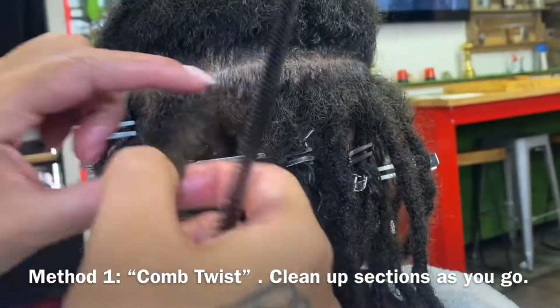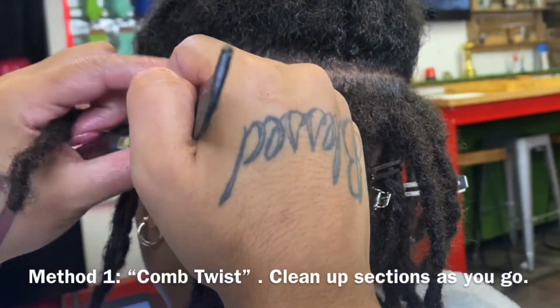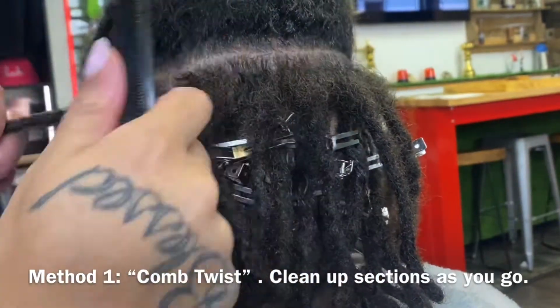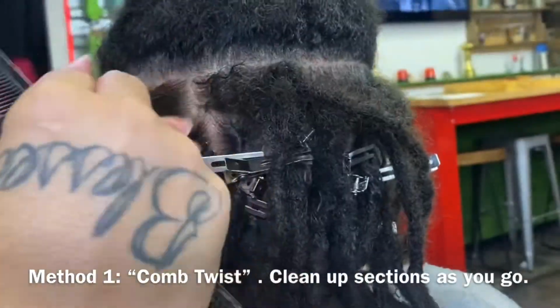Now I'm going in with my first sectioning. What I do is just try to section out each square. She had square parts. It could be a little bit tricky if your client doesn't necessarily have any sort of sectioning, but luckily this client had square parts, so it's kind of easy to maneuver around her hair and figure out which part, which section.